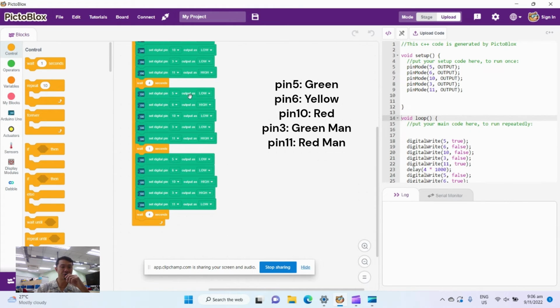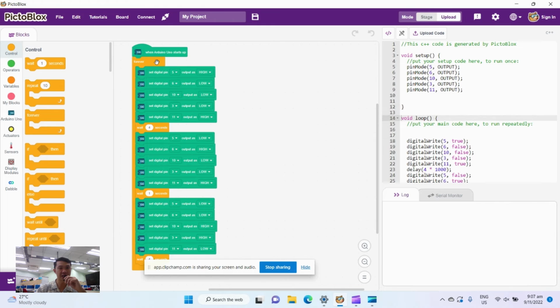And the green light is off, means red on, pedestrians stop. And before it changes to red for the drivers, there is a quick yellow warning light. So the yellow is my pin 6, yellow goes high, green and red goes low, pedestrians still cannot walk, so the red is still high. And after this warning yellow, it changes now to a red. So red goes high now, while my green and yellow stay off. And now the pedestrians can walk, so the green goes high and the red goes low. And this also happens for 4 seconds. And once this finishes, it's going to loop back up and start from the beginning, since this is a forever loop. And there you have it.